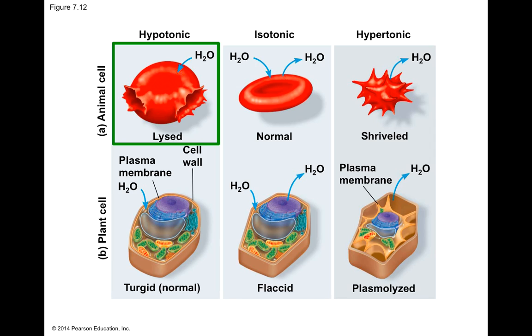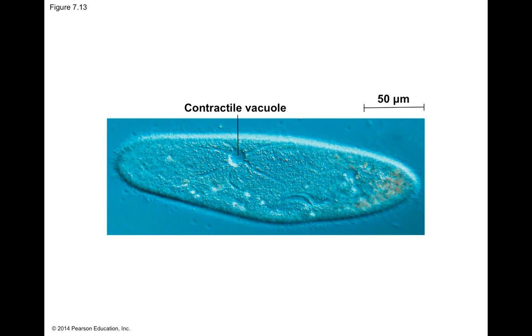Because of this, organisms have developed certain adaptations to maintain water balance. For example, Paramecia have structures called a contractile vacuole that will continually squeeze out the water that enters the organism. Maintaining the water balance in organisms is called osmoregulation. If you would like to learn more about some adaptations that organisms have for dealing with water balance, you can read about it in chapter 44.